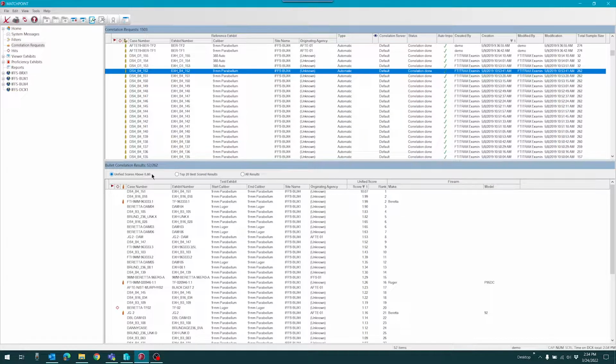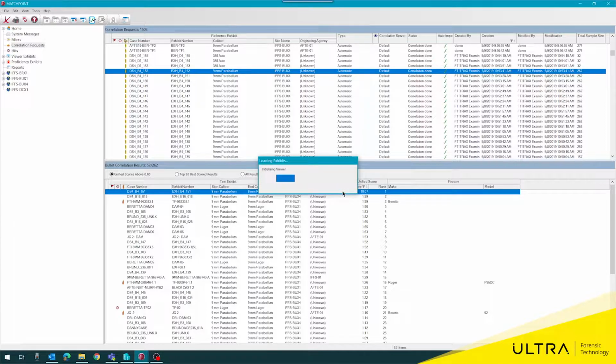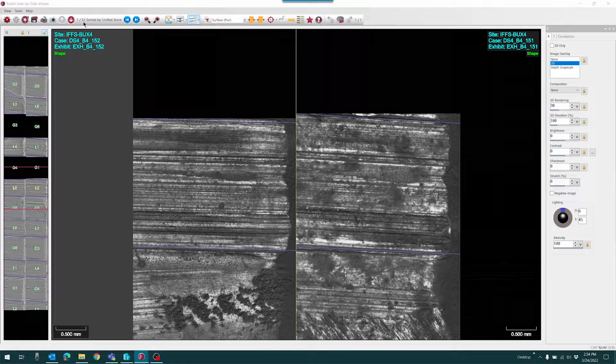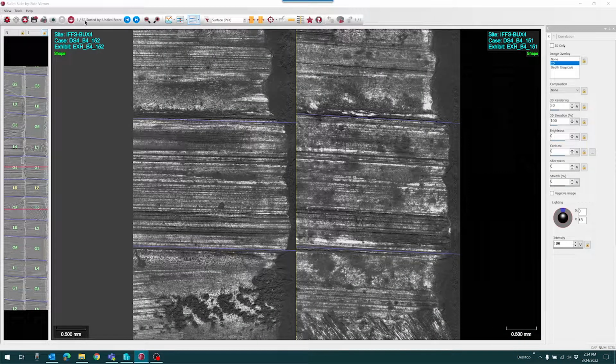Let's say above 0.80. So I'll choose my reference, the list refreshes, I'll go to the first place candidate and double click on that one. And that opens up the side-by-side window. And now I have that pre-filtered list there. Instead of 262, I've got my 52 that I'm going to look at.